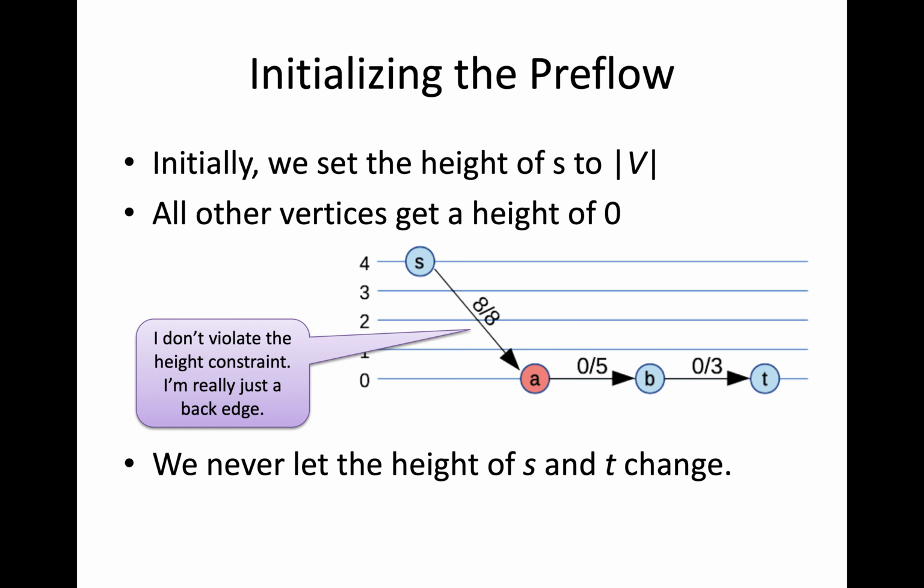How do we initialize the height? Well, every vertex starts out with a height of 0. And I've tried to show that here. In fact, we'll use the same kind of picture as we work through an illustration of this algorithm. Every vertex starts out at a height of 0, except the source vertex. It starts out at a height that is the same as the number of vertices. And later you'll see that's a maximum height.